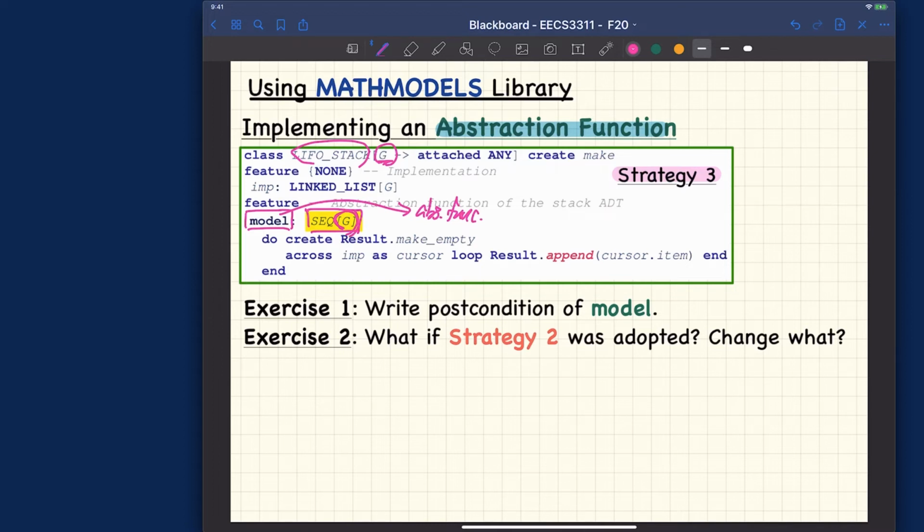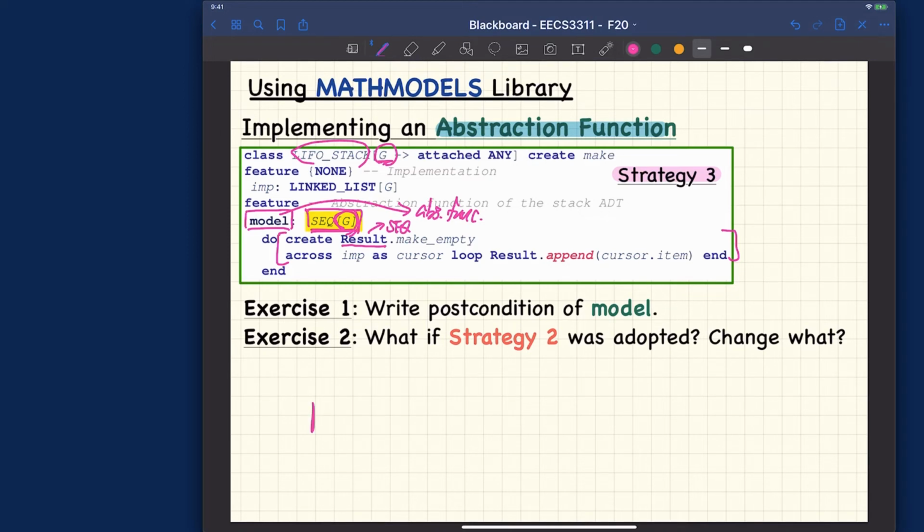That's what we said before. So model is simply a sequence of elements, and then this is the implementation here. Let's see what this really means. Result, which is of type sequence of G, is just a sequence. I'm going to ignore the G for now. Result is simply the return type over here, which is a sequence. Initially, it will simply be empty.